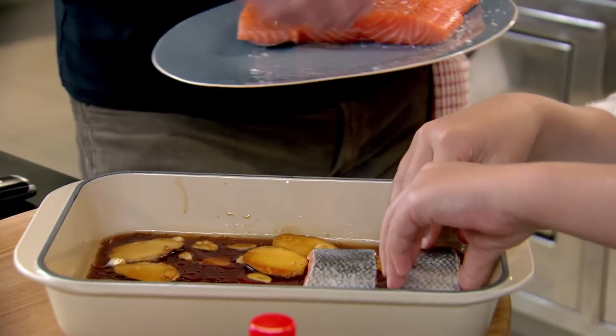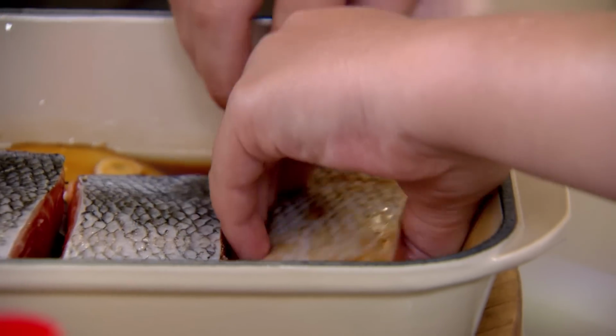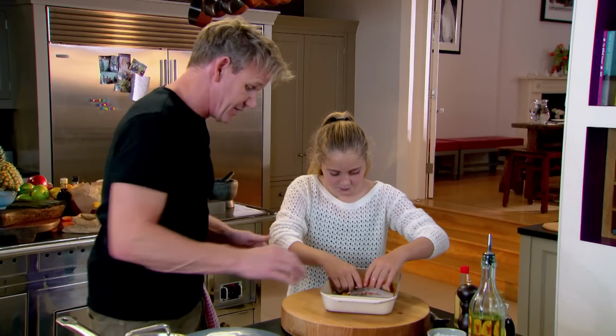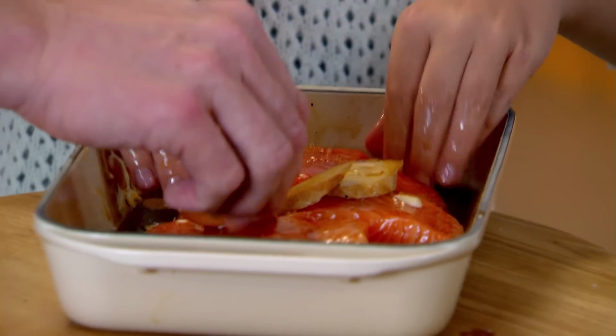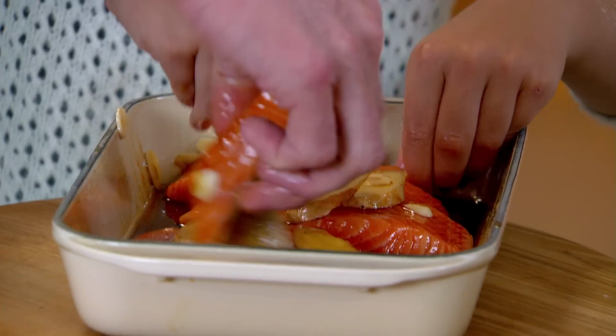I want you to rub the salmon in the marinade. If you can get a chance to do this the night before, the salmon actually changes colour. But it's fine, even with 10 or 15 minutes before you start cooking it. Does the ginger and garlic give it a different taste? Do you know what? It helps improve the taste. When we cook it, it'll have this really nice glaze on there, okay? Right, let's put that in the fridge to marinate, and we'll start the jellies.